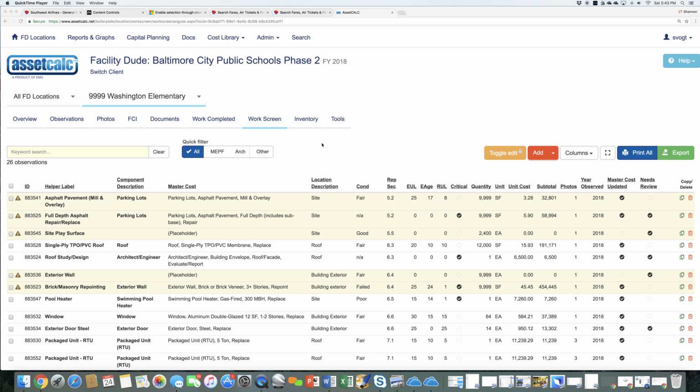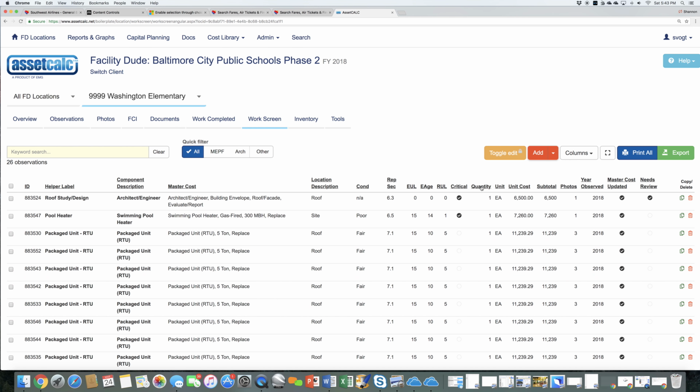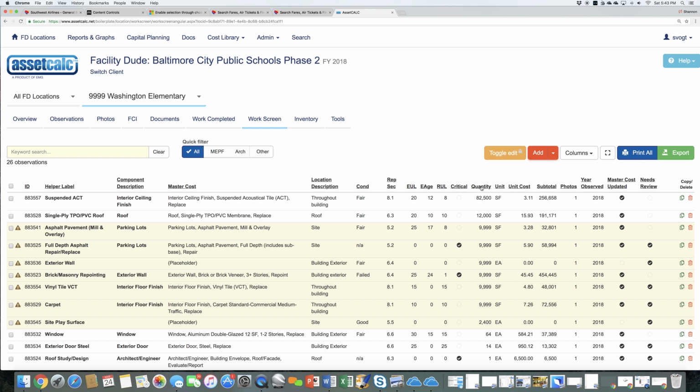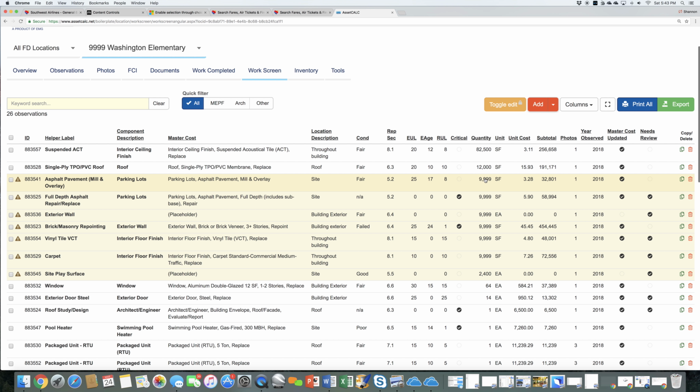Okay, one other biggie to look for as part of your data scrub is a quantity of 9999, especially for architectural stuff. So if you click on there, there's my four 9s. Kind of jumps out at you, something you don't want.